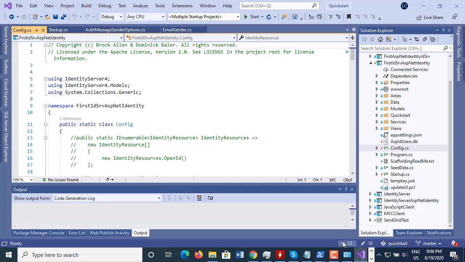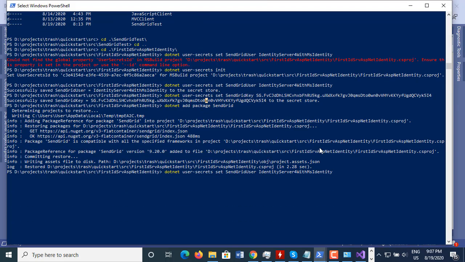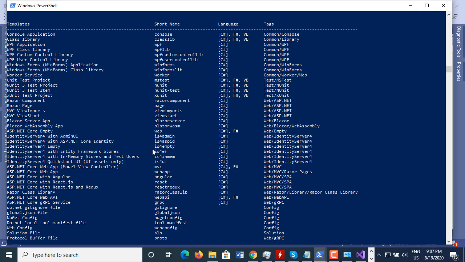The guys actually have a template, which is paid, of course, with the admin, which allows us to have a UI for managing the clients and the APIs which are protected. dotnet new help is going to show us that. Look at this. That's empty, not this one.